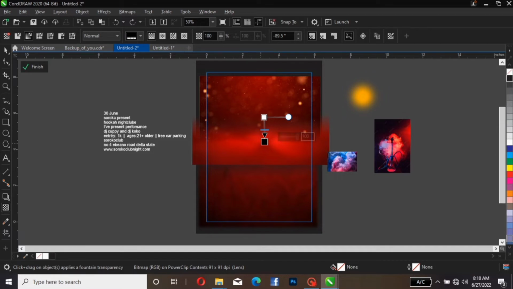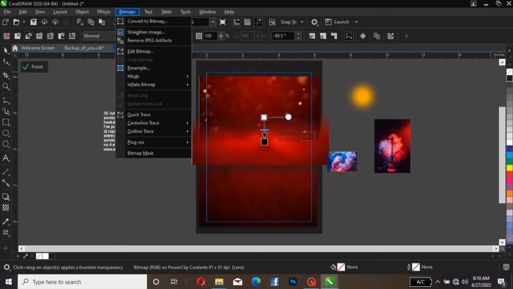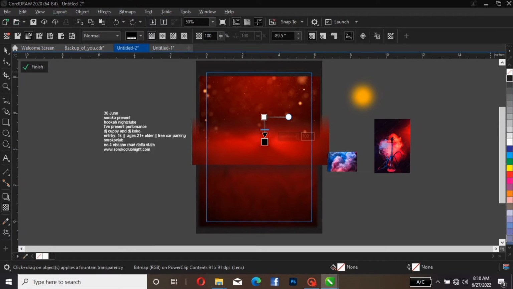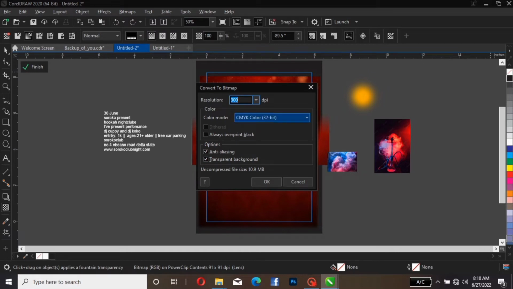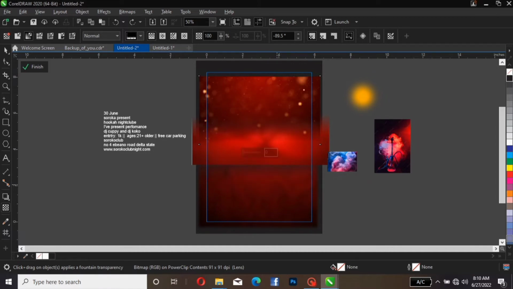As you guys can see, we did not bitmap the one we worked on before, so we have to go back and bitmap it so that we can transparent the other side by going over to this bitmap and left click, then convert to bitmap. Then make sure that your color mode is always in RGB. Then left click and click OK. You know, like I told you people, if you want to transparent in multiple parts, you have to bitmap each one you work on so that you can be able to do so.